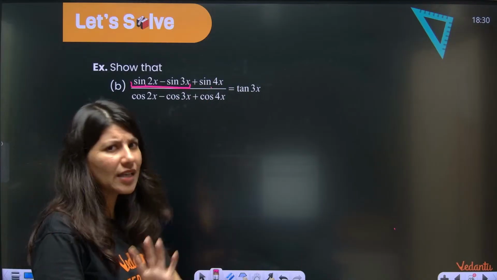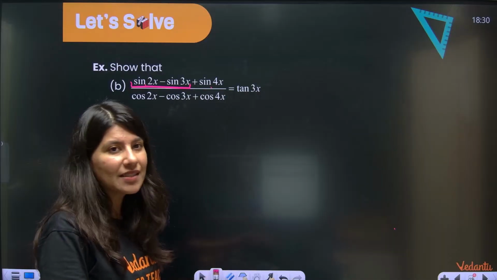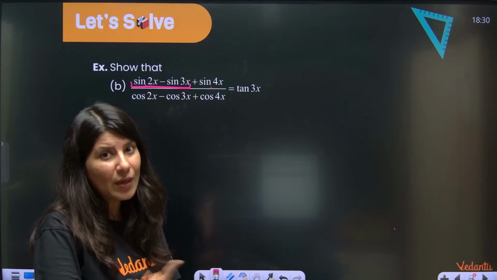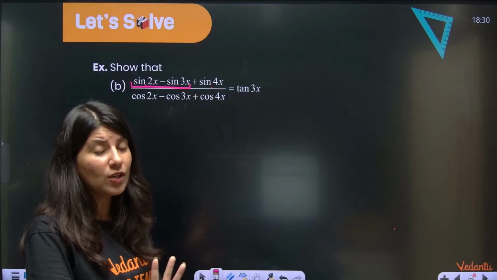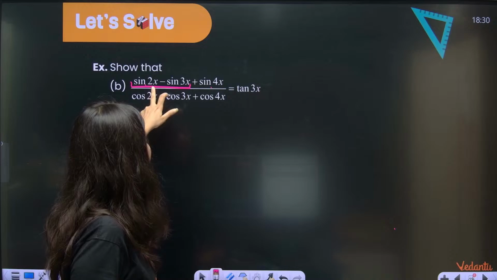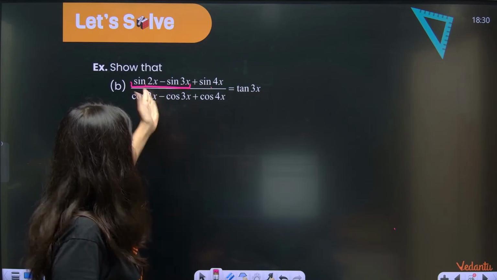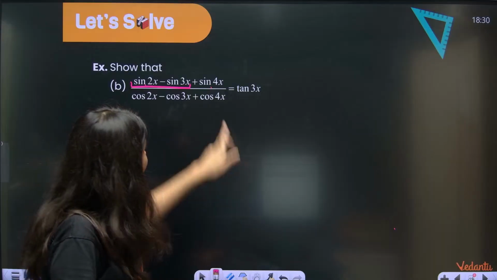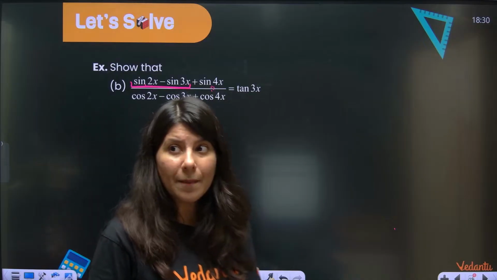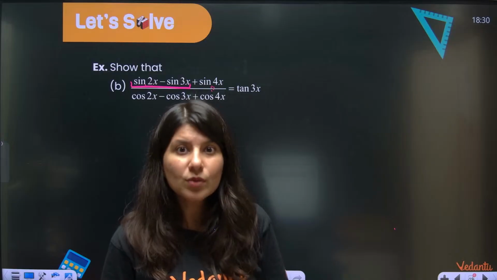sin C minus sin D, tell me, what angles are you going to get once you apply the formula? Any of these 4 formulas will have C plus D by 2 and C minus D by 2. I'm only talking about the angles. So clearly 2x minus 3x by 2, one angle will be x by 2. Another angle will be 5x by 2, which is not even matching with 4x. There should be some angle matching, no? So that you can do something about it.